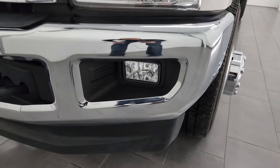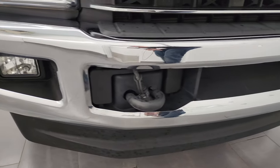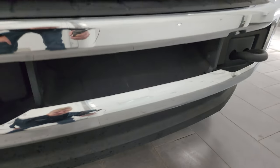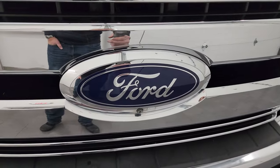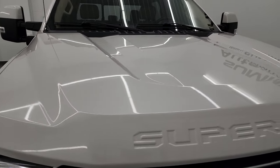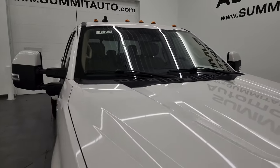Headlight lenses are nice and clear. Factory fog lights, front bumper and lower valence are in really nice condition. I didn't see any dents or dings and I didn't see any scuffs or scrapes on that lower valence. You get the nice tow hooks, engine block heater, and the chrome trim grille. It does have the front camera on there, so I'm assuming this one has a 360 cam. The hood is in really nice condition — no dents or dings, and it does have the cab lights up top.